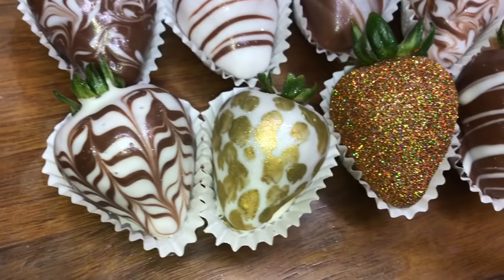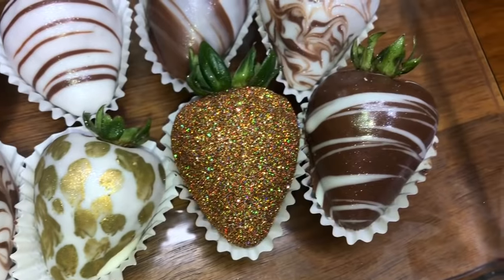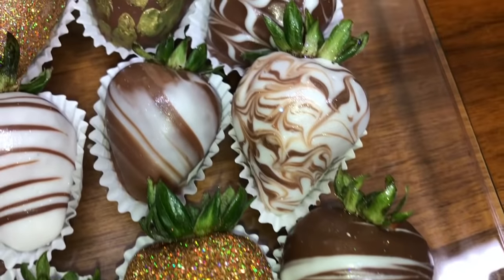And okay guys, these are the finished strawberries.